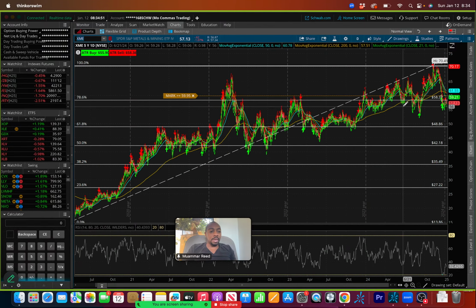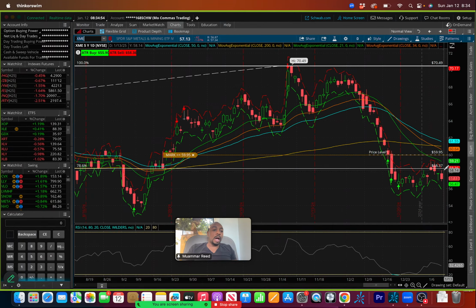Same thing with XME, the entire sector. I'm looking for a big green candle push up here to potentially short it because this whole sector is coming down. Also, this 34 is a good level too, as a good ceiling for this, right? Which would be some resistance, and then around $60, some good resistance. Looking at this candle right here, I'm looking for a big green candle up to this level potentially sometime next week, hopefully Monday, and then that's another potential short position that I would take on the entire sector, right?